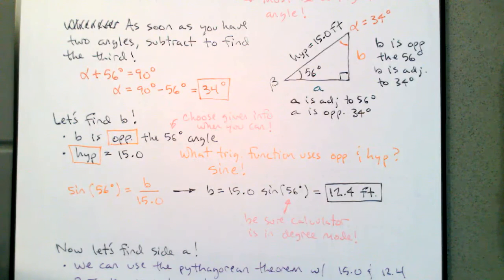Similarly, the smallest angle that we have is 34 degrees. So if side A is not the smallest side that we found, then something has gone wrong. So that's the quick reality check. It's not infallible. Sometimes you'll still be wrong when the biggest side is opposite the biggest angle, and so on. But at least if the biggest side is not the hypotenuse, you know it's wrong and you need to go fix it.